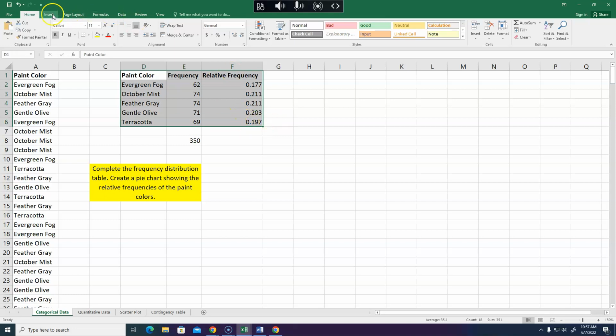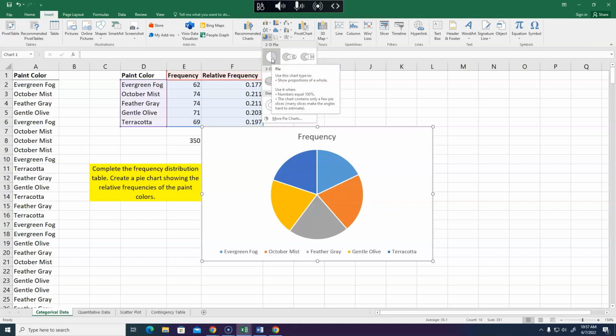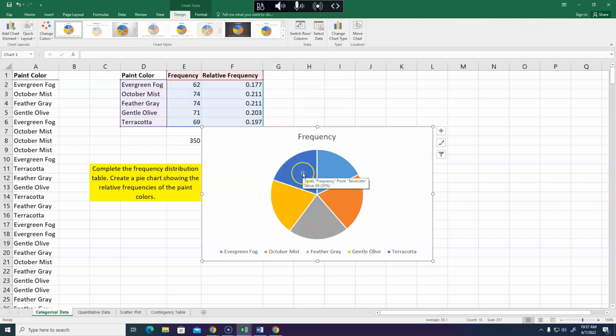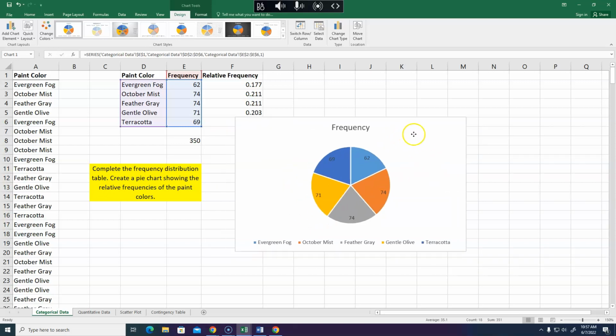So if we highlight that, insert a pie chart, and add in our data labels here, notice that we are showing frequency, right? And not relative frequency.